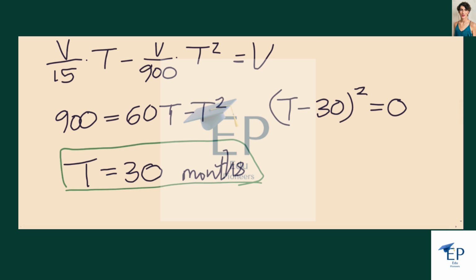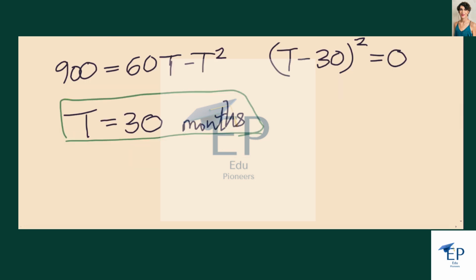Then in part C, we're asked to determine the absolute minimum of the expression c on the interval from 0 to big T. To find the absolute minimum on this interval, let's plug the expressions f and g into the expression c of t. So recall what c of t was defined to be.